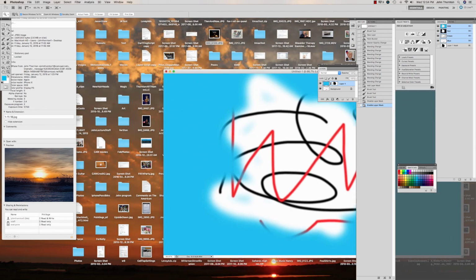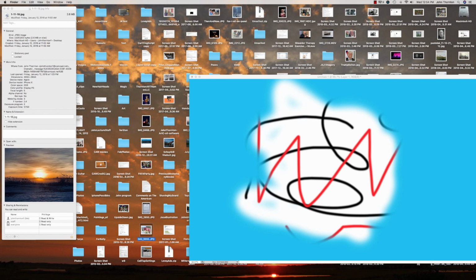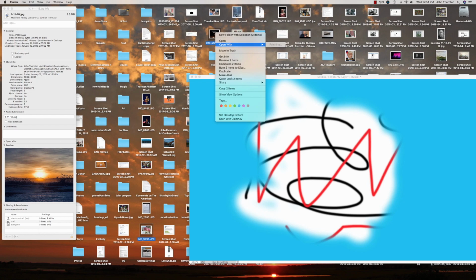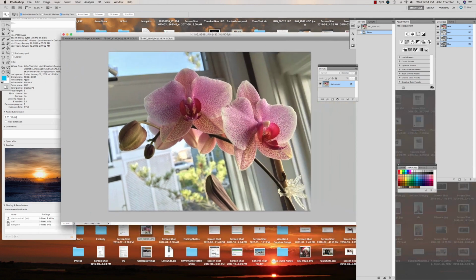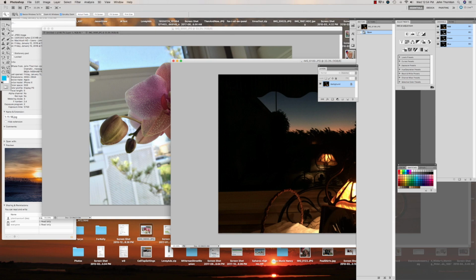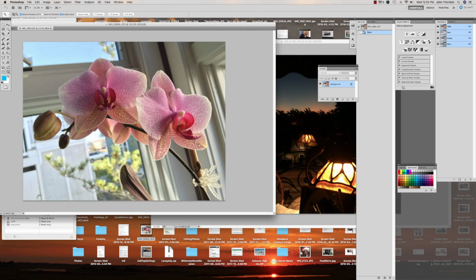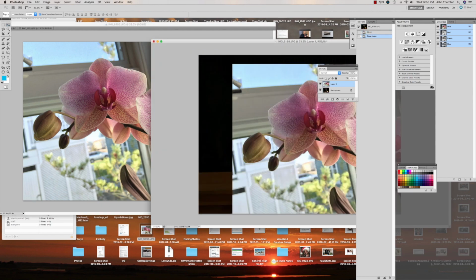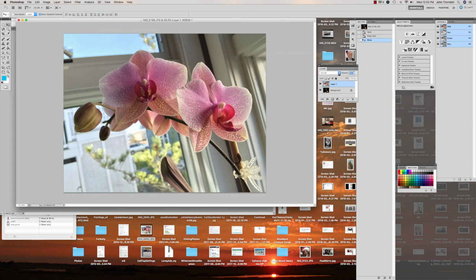A more interesting thing happens when you start using more complex imagery. So I'm going to select this photo, and open them with Photoshop. Okay, so I have these two pictures, and I think I'm going to take this one, the darker one, and I'm going to drag the lighter one and just drag it over and put it on top. Okay, so now we have two layers. And again, we can do the same thing.